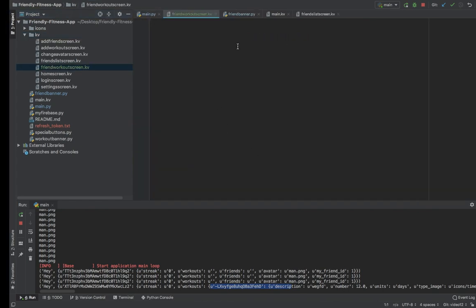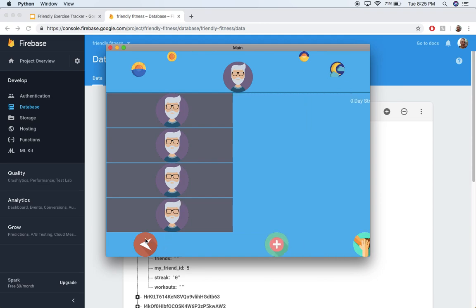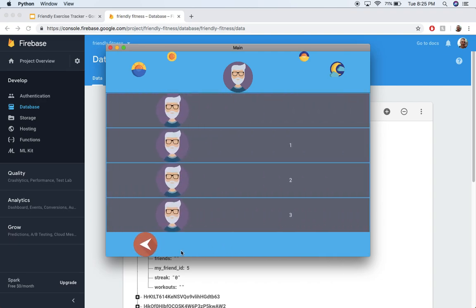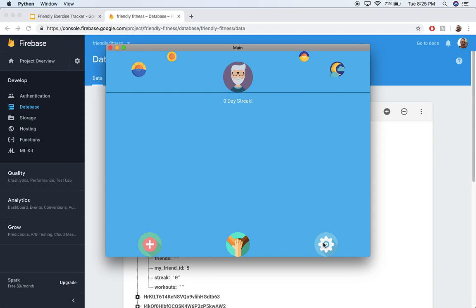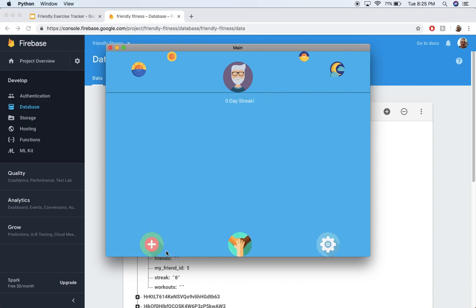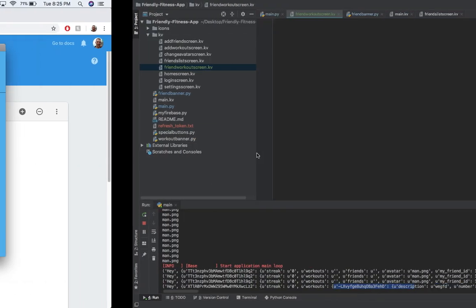Okay, and the friend workout screen should be pretty much identical to my home screen here. Remember, if I actually have workouts, it would show them in this banner format. I think that's video 5 you can go take a look at. So the friend workout screen should look just like this, except it will not have this friends list button, which takes me here, and it will also not have this settings button. Actually, it won't have this add a friend button either, or the add workout button, but it should have a back button. So I'm going to just copy paste my code for this home screen.